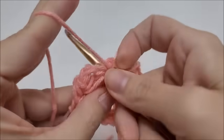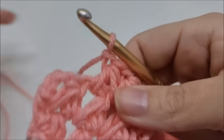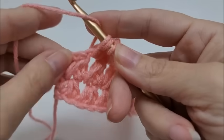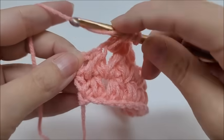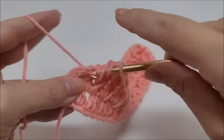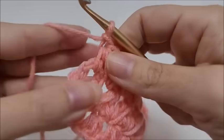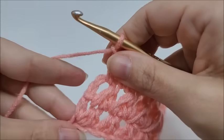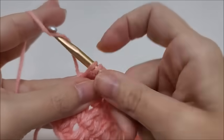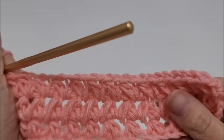I'm going to go back into this space and draw up a loop, and then I'm going to yarn over. Excuse me. I'm going to yarn over and go back into this space and draw up a loop, and then I'm going to yarn over again and go right in here into this last chain space here beside the chain 2, draw up a loop, 5 loops, yarn over and go through all 5, chain 1, and then we're going to end it by putting a half double crochet into the top of the chain 2. That is how we end every row from now on. We just keep repeating row 2.